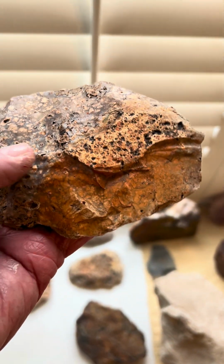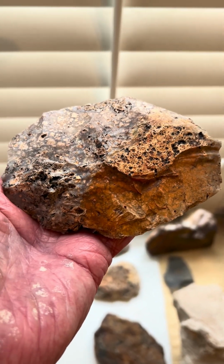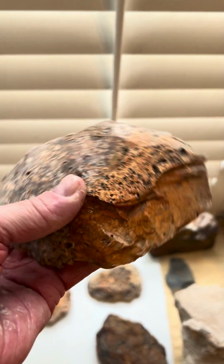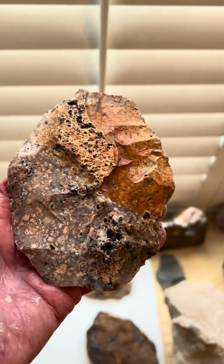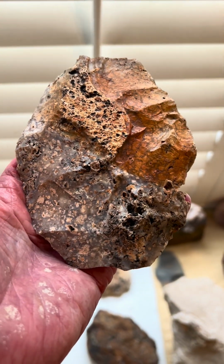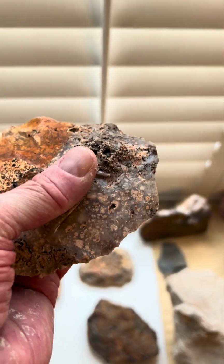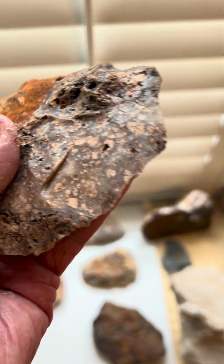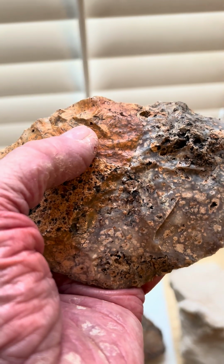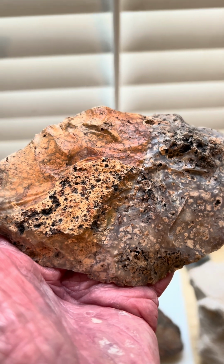Now we have a mammoth facing right with its eye and its hair brow above its head. Very cool image of a mammoth there facing right. And then when we turn it this way, we have a face with an eye here, and this is its hair above its head where they've left the cortex on there. And we look at it this way, a very cool image. We've got the eye of the mammoth here and the big sweeping trunk coming off to the right here. And then we have this face that's been carved into the flint, the eye, nose, and mouth looking up from the back of the mammoth.